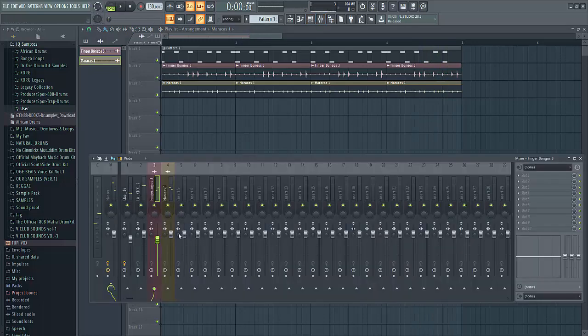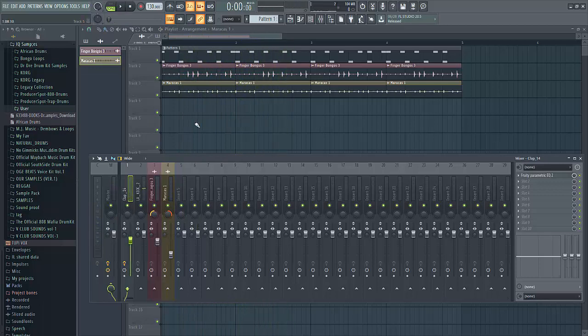Okay, sounds good. So I'm going to reduce the shaker a little bit, then I'm going to pan it to the right, about 60% to the right. And the conga, I'm also going to pan it to the left, about 60%. And let's see how it sounds.